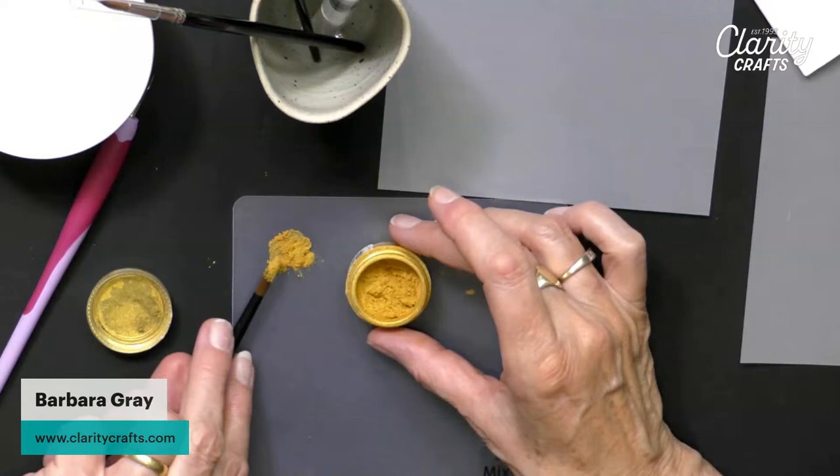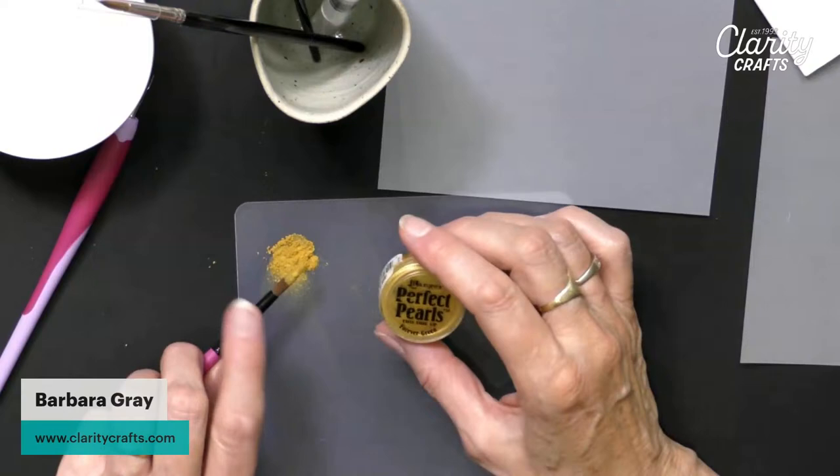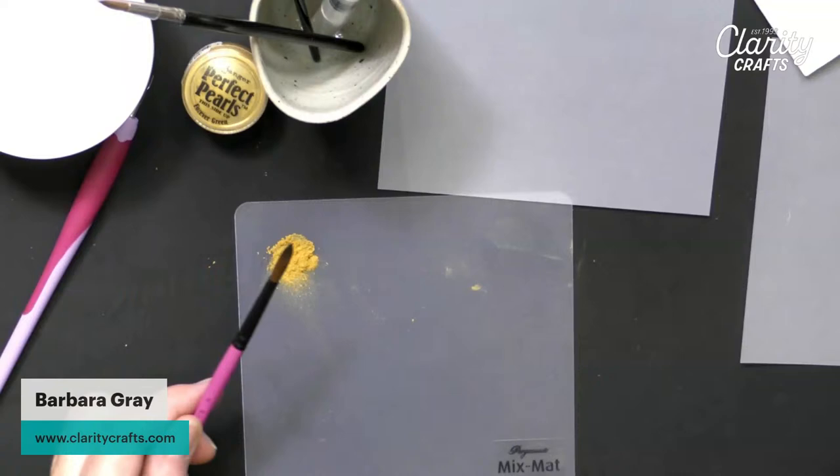I love the Perfect Pearls. First of all, they've got a really beautiful luster. And secondly, they've got a built-in fixative. So that means that once it's set, it's set. Especially on glossy card, you don't need to seal it. Okay, so that's my dry brush, and I've done that. Now I need a bit of water. So I'm going to mix.